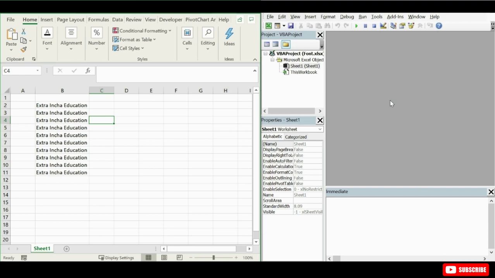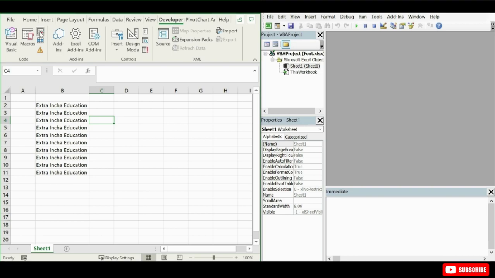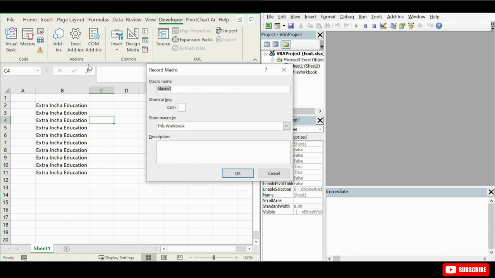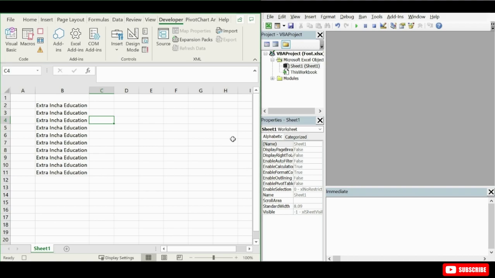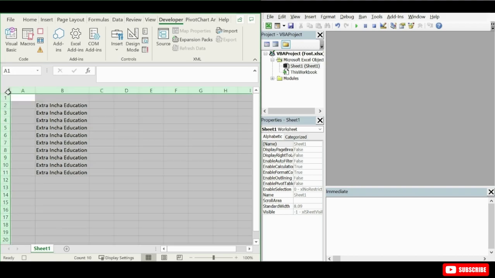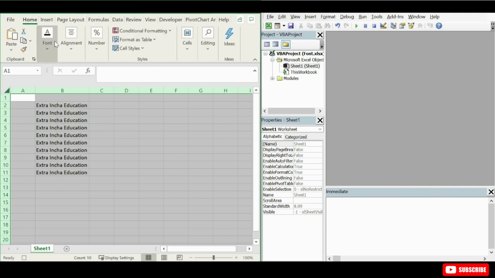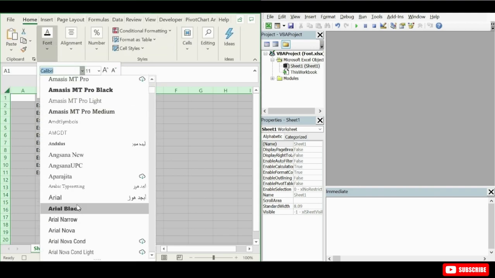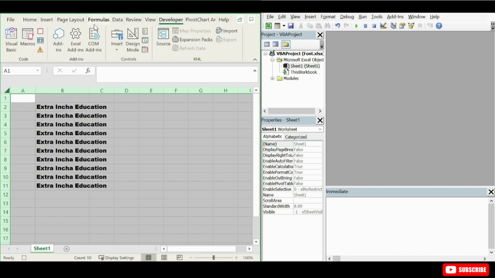Now as we're doing this, make sure to keep an eye on the right-hand side, where we are going to be able to see certain changes being made by the macro recorder. We're going to the Developer tab. You will see a little button, and I'm going to click Record Macro. We'll call this one FontType with no spaces, and I am going to store it in this workbook. Click OK. Now, the first thing I'm going to do is select the whole sheet, and then go to the Home tab and change all the font here to Arial Black. And now we are done, so I'll click on my Developer tab and hit the Stop button.